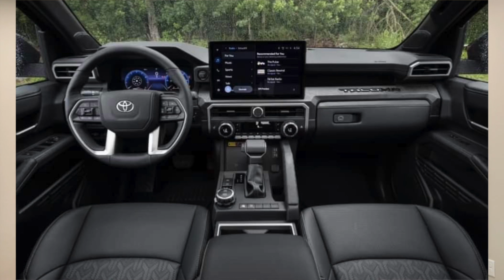So very similar to the 2022 and up Tundra, as well as the 23 and up Sequoia. You get that large infotainment, the 14-inch display there, full leather interior, as you'd imagine, a full digital display for your gauge cluster, which is awesome. I assume it's going to be the same one that we find in the Sequoia and the Tundra, and it really is exceptional. Very, very fast. I noticed it did have a high push to start button. So that's kind of a unique thing that I had pointed out as I was looking at it.